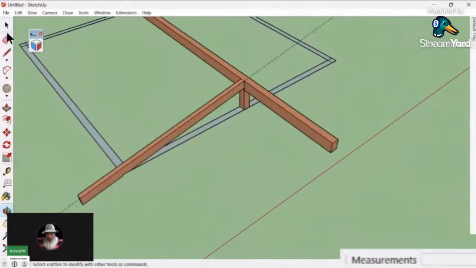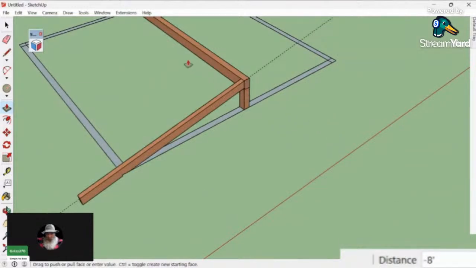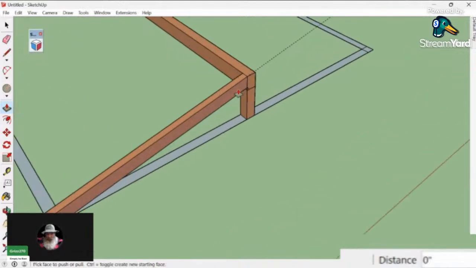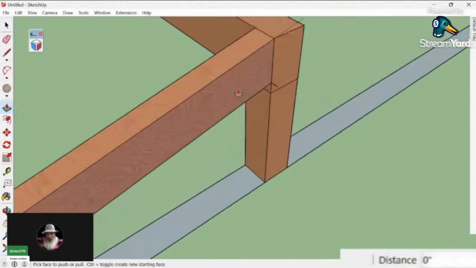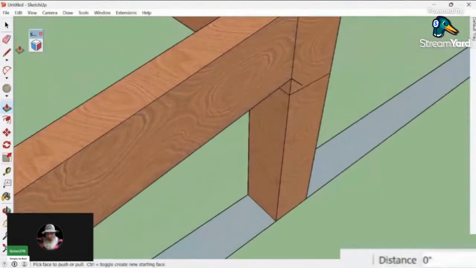I'm going to push this back. It's not going to let me push it back that far for right now for whatever reason. Then whoop, uh-oh. Why is it doing that? I drew a line here that I need to delete.